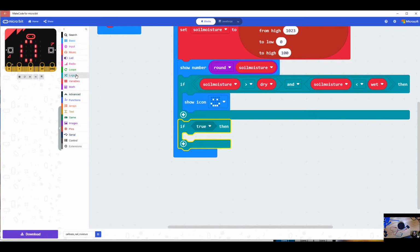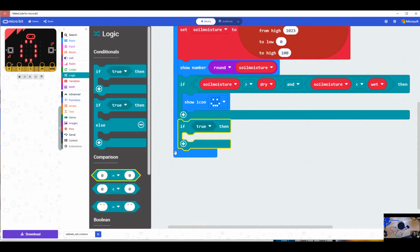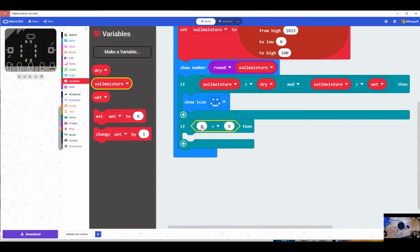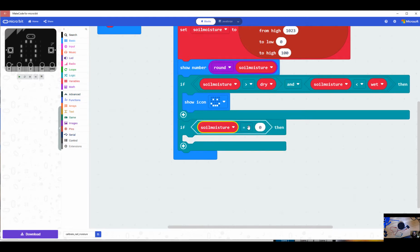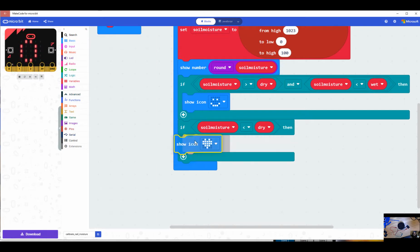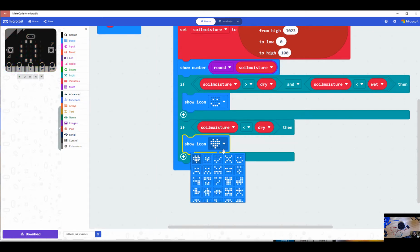So now I'm going to say, hey, now if my soil moisture, so I need a comparison block again. If my soil moisture is less than my variable dry, alright, that means I want to show that, hey, I'm really dry, something's wrong. So I'm going to do a little show icon down here, and I'm going to say a frowny face, or maybe let's go with the skull, because your plants are going to die.